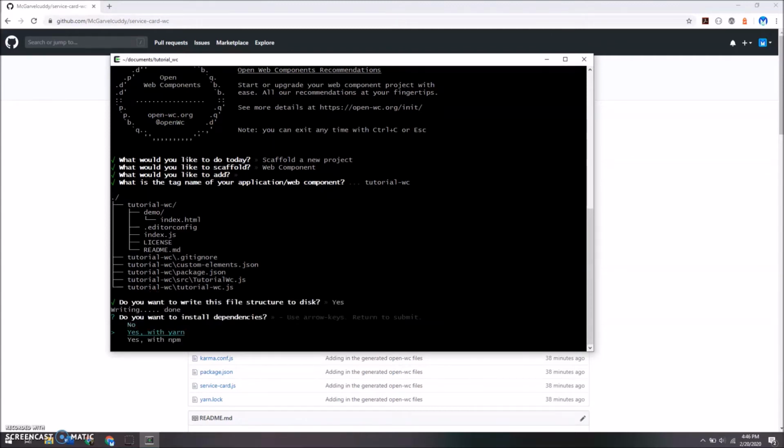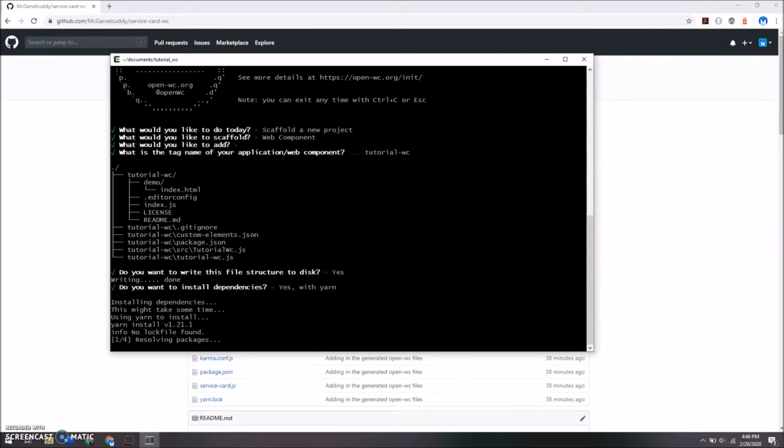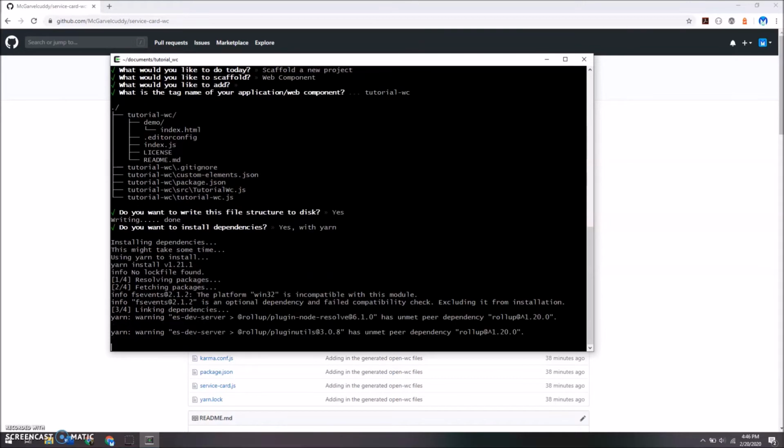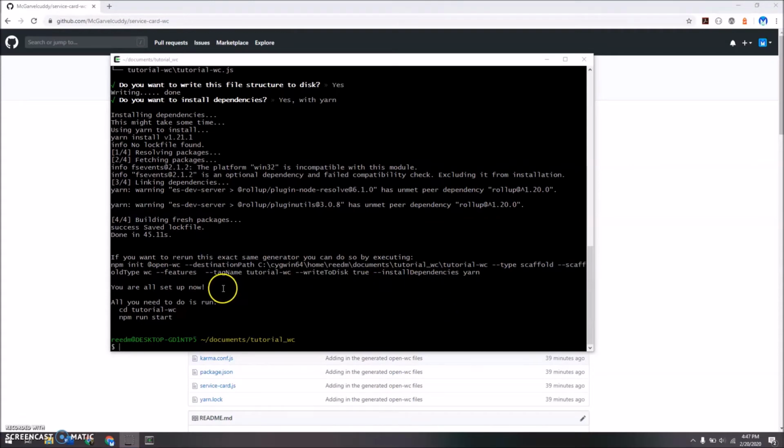And I'm gonna do this. Yeah, let's do it with yarn. Since I am a bit new, I do know, or I have used yarn more, and I'm more familiar with its quirks. I'm not actually sure if I will need to have these dependencies, especially for something that's just going to be a tutorial, but nevertheless, we are going to have to wait for yarn. Alright, we're back, and it's finished.